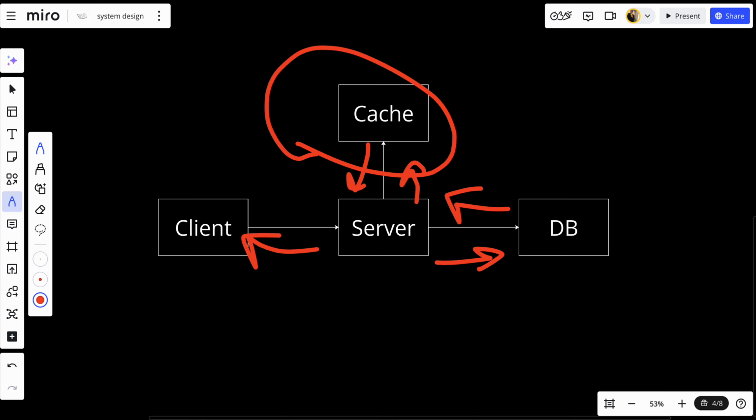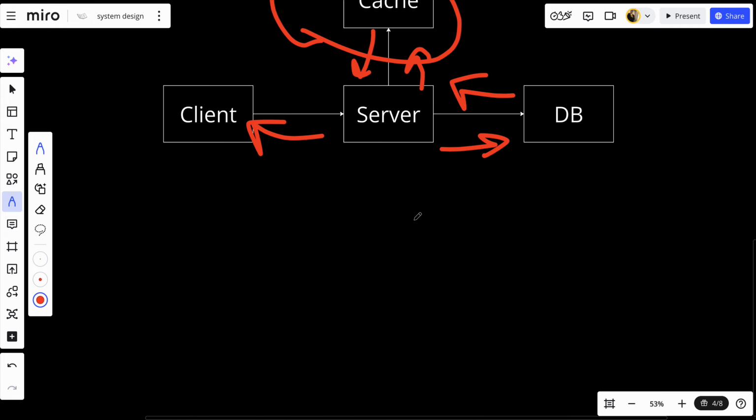So let's try to understand some benefits of the cache. First, improved performance. By caching frequently accessed data, distributed caches reduce the time it takes to retrieve information, leading to faster response times for users. Second, reduced database load. Offloading read-heavy requests to the cache means that your primary database can focus on more critical tasks like handling writes or complex queries.